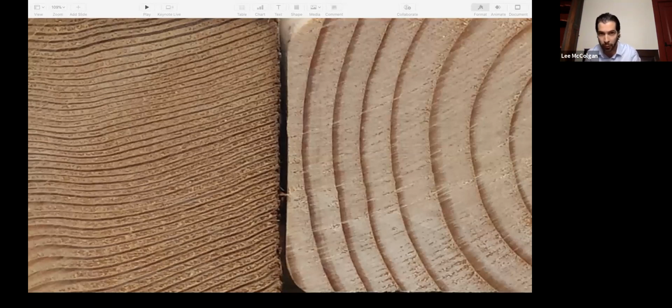When we say old growth, we're talking about trees that are growing in a very dense forest. And when a tree is growing in a dense forest, it is competing aggressively for water, nutrients, sunlight. A young tree will grow very, very slowly, waiting for an older, more mature tree to fall down, creating an opening in the canopy above so it can shoot up there as fast as it possibly can, because that tree wants the sunlight for photosynthesis. But when it grows in a dense forest where there's lots of competition, it's growing very, very slowly.